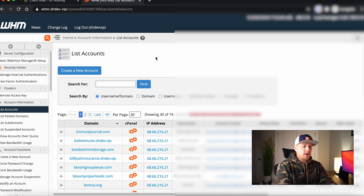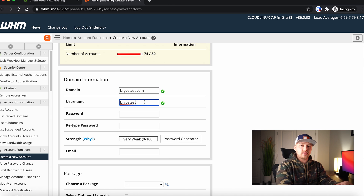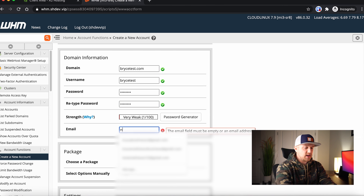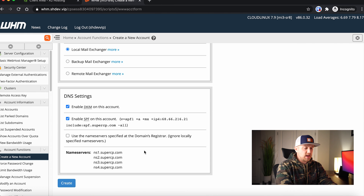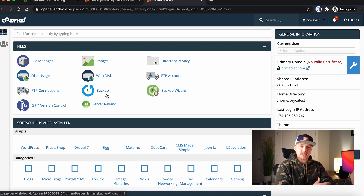You have to own the domain before you can do this, but then you're going to click on create a new account. For this we're just going to say brycetest.com. The username is going to be the username to the cPanel — you can change this to whatever you want, bryce test is fine. I'm going to put in a password — I'll say test1234. Please use something stronger than that. I'll say none at none.com, then choose a package. I've got other videos talking about how to set packages; I also explain it more in depth in my course. Choose a package — all of these are fine — select standard, and say create. It's going to go through behind the scenes and run some scripts. It's almost going to look like it's not doing anything, but behind the scenes it is, so just be a little bit patient. Once it's done, everything is good and ready to go. Click on go to cPanel and you have a website now for brycetest.com or whatever your domain is.